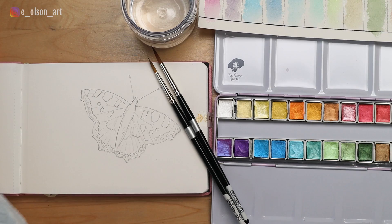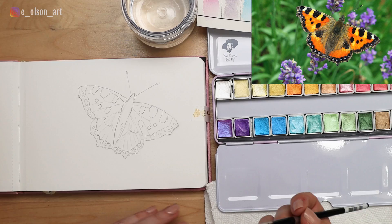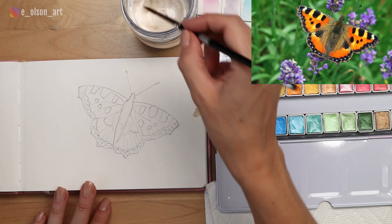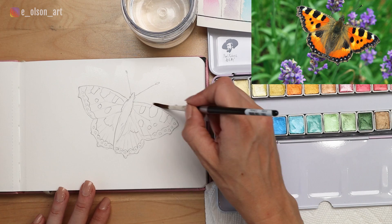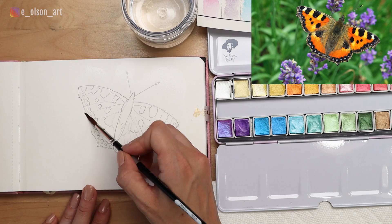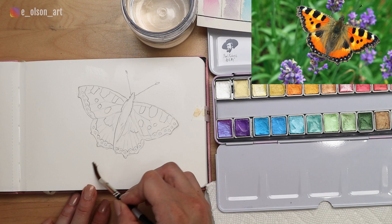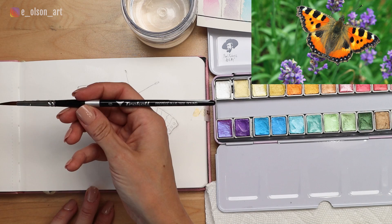I'm actually going to start with the background color — some green and those purple flowers — so we're going to start with some wet on wet and see how this paper responds. If it's only a percentage cotton and the rest is wood pulp, these combinations can be pretty decent for wet on wet but could start to peel after enough layering or if you try extensive scrubbing. So do be a little cautious with a watercolor journal like this and try to paint everything in one or two layers at most, to preserve the luminosity and spontaneous look.